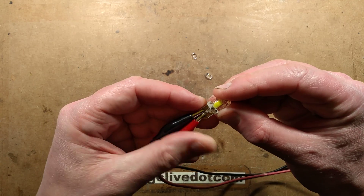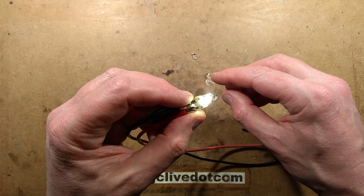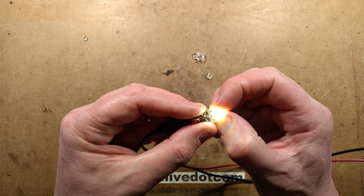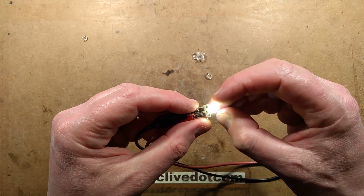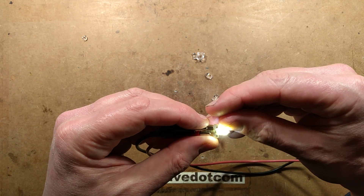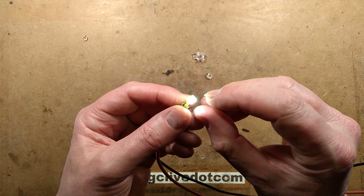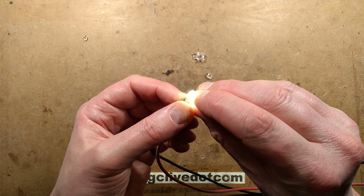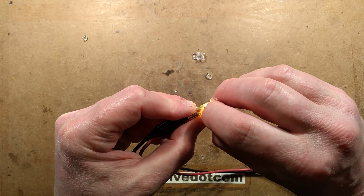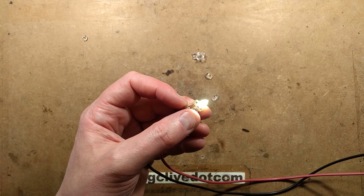It's flickering — hopefully just because of the connections. There is a resistor, and he said these listings say 'canbus compatible,' which is a load of crap. I don't know where they came across that canbus thing. What they actually mean is that it passes enough current that lamp monitoring systems will detect that there's a lamp still there. I've got most of the clear gel off; I'm going into the phosphor-loaded gel now, and I'm not sure what colour this is going to show up as on camera.